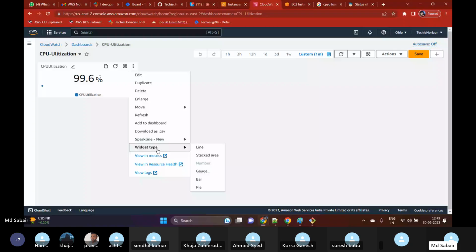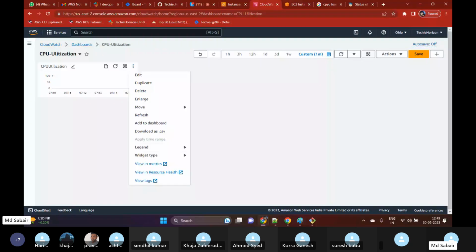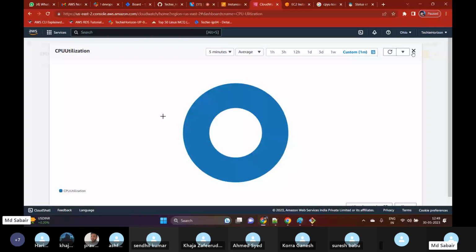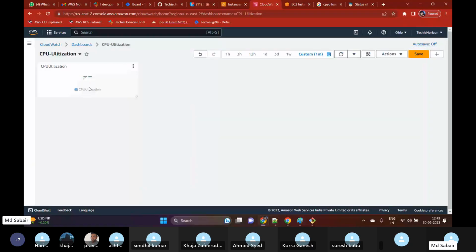Okay, we can see this. So if you want to select one more type, widget type pie. Okay, so this is how we can change our widgets as well, based upon our requirements. So better go with numeric only, because with the help of numbers only we are easily understanding what's happened.